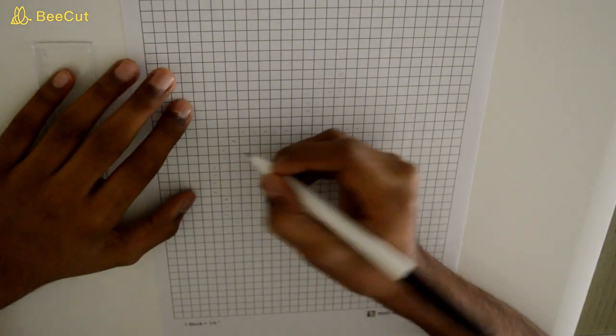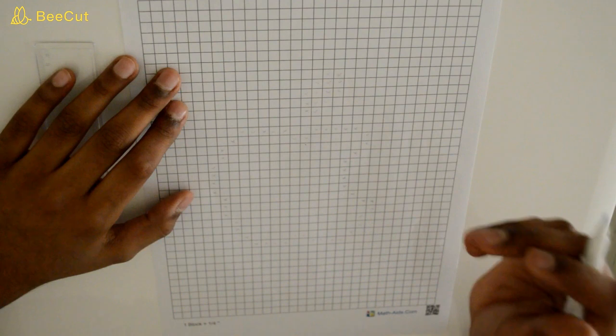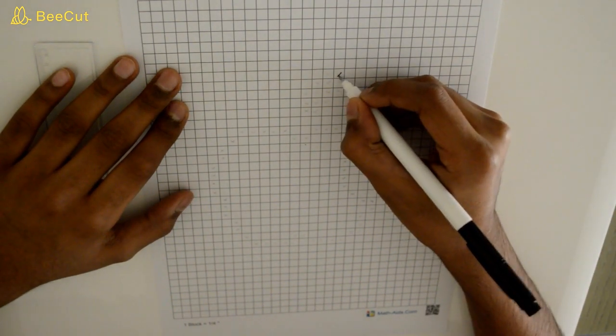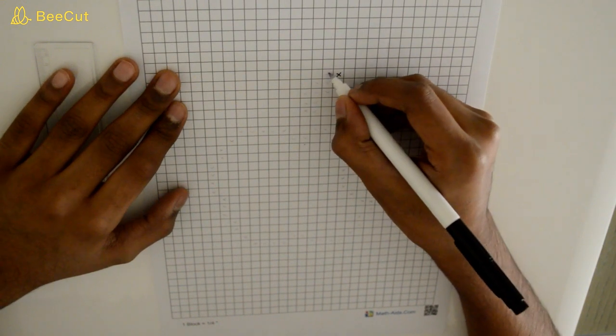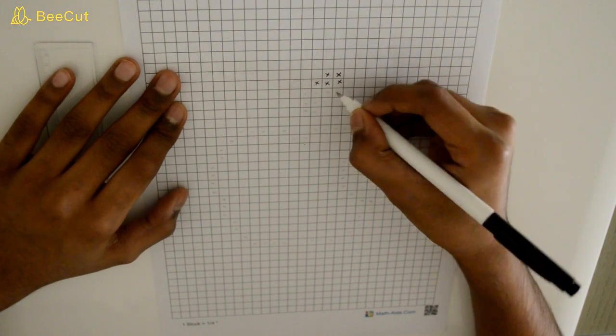Now let's start. When we are starting, we should put X marks to know where we are going to color in. So these squares we are going to put X marks like this. Now follow as I do to get the shape of an Apple logo.